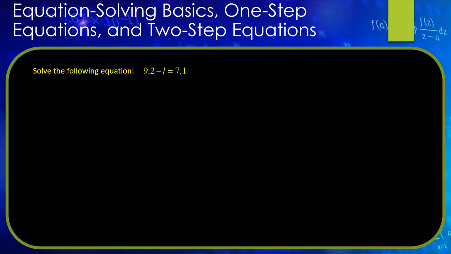This one here is a little tricky, and I make sure to put this in between the end of the one-step equations and before what looks like the normal two-step equations. The reason I'm doing that is that this is actually a two-step equation. Students sometimes misinterpret this, and they start treating it as if this actually said L minus 9.2 equals 7.1, whereas as you can see, the way to interpret it is negative L plus 9.2 equals 7.1. These are not the same thing.